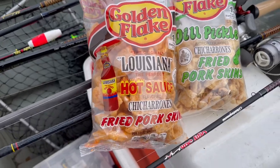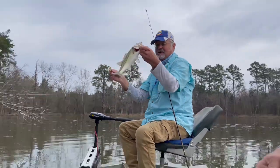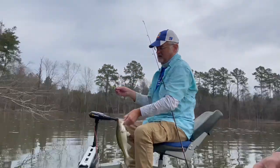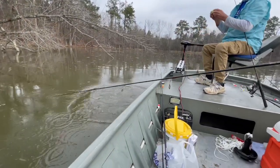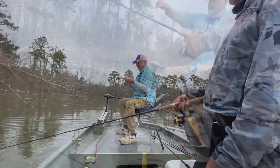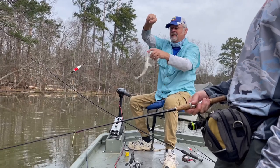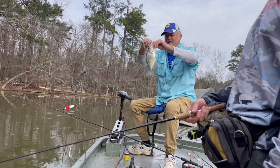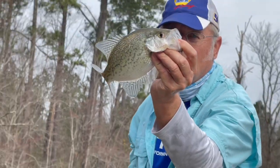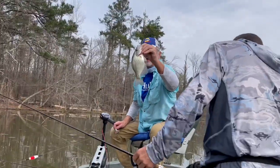That's gonna be the possible first catch of the day — there it is, keeper bass! Look at that, that is nice. Oh, look at a little spot. Kiss him for luck — oh baby, bye! Oh, you know what, Pete is gonna tag my video now. You got another one? Yeah, look at that baby — there's a keeper crappie of the day! Might be on them now, that's looking good. Pan fried — what are you gonna do with it? All of the above.